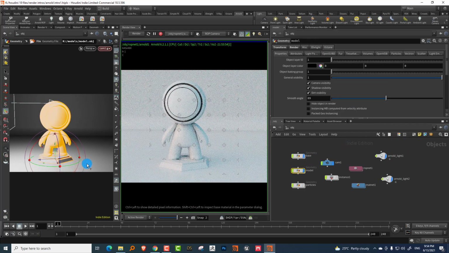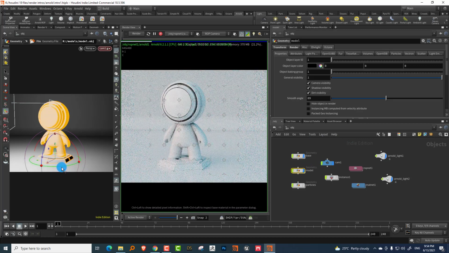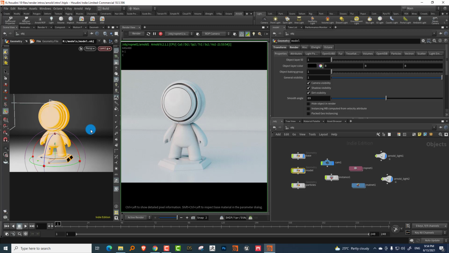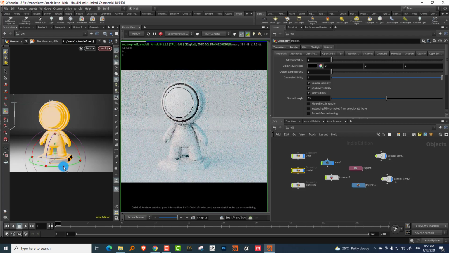Also, Arnold doesn't support SOP level changes. What we saw with the 3D light video, if I was changing the random value in the color, it was updating on its own. Arnold doesn't do that. You have to stop it and restart. So some things are interactive, and some things are not.